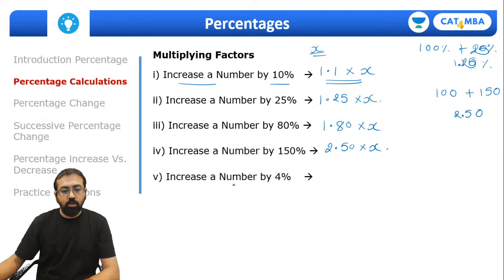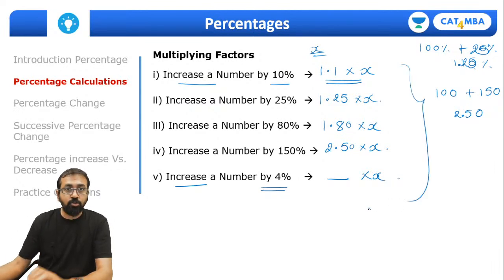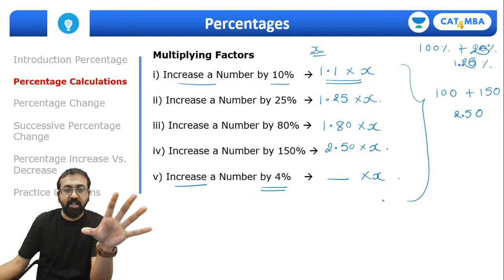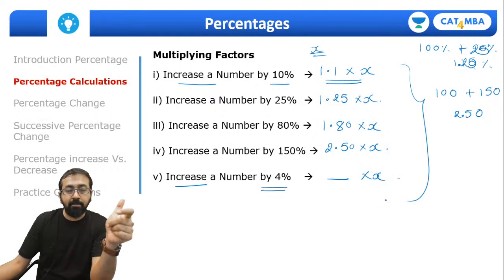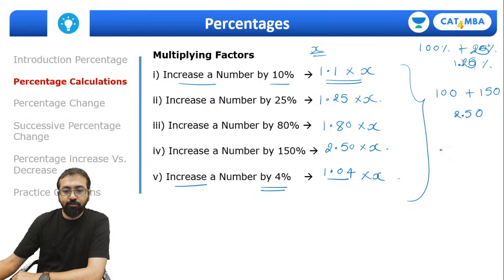Right, same way, tell me what will be the multiplying factor when you want to increase a number by 4%. What is the multiplying factor? Write it in the chat box quickly, because this is slightly different. Guys, I'm going to give you questions where you'll need to use all these things. So make sure that you are very clear about all these multiplying factors, fractions and equivalent decimals, and the quick percentage calculations. As simple as that. You want to increase a number by 4%. By what factor should I multiply? Quickly. Yes, that's correct. It's 1.04, because 100 plus 4. So it's 1.04. Varshini got it right. Shubhankar, you made a mistake.